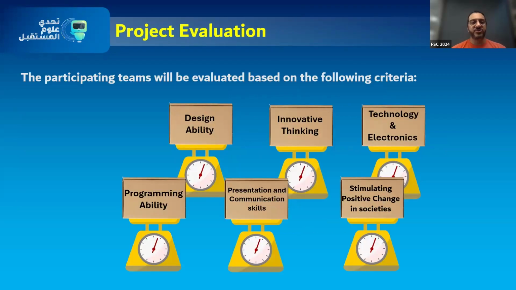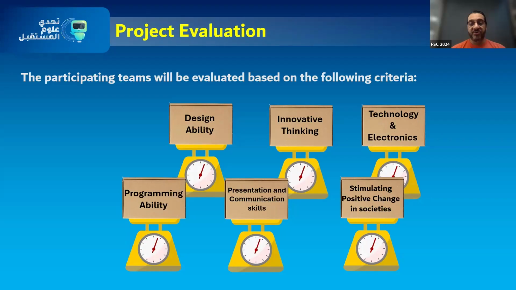Okay, so as judges, they will see your files and try to evaluate your project. So what are the evaluation criteria? Those are the main 6 criteria that judges will use. The designability, like how good the design is, and of course the inventive thinking, like how close your idea is to the theme of the competition, and how innovative it was. Is it something really, really innovative, or partially innovative, or have you done something that has been done before?